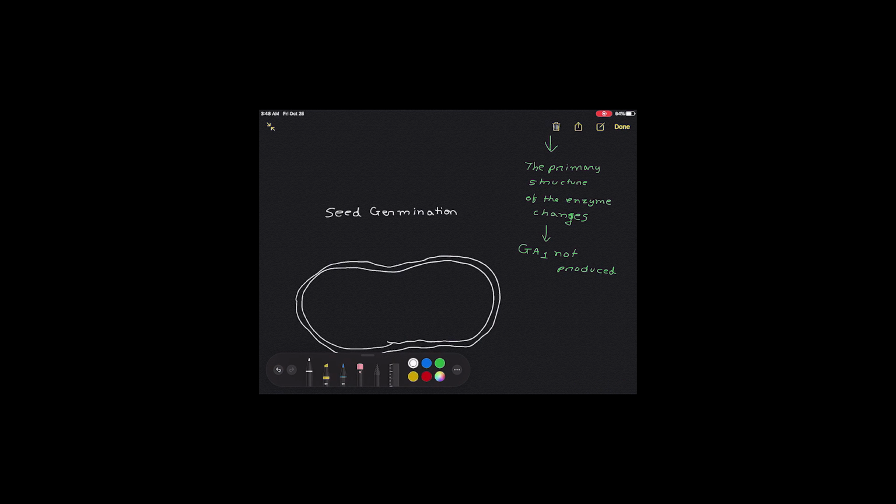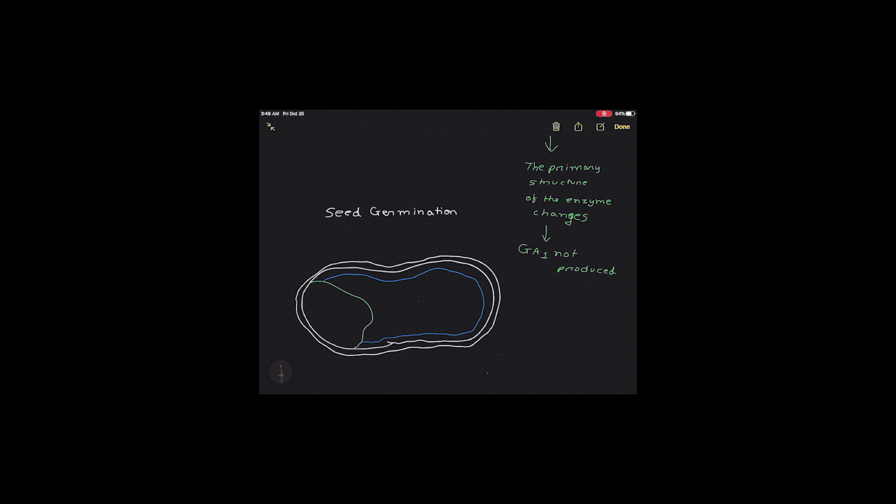Now let's move on to seed germination. So let me draw this out. This is a rough sketch of a seed. Let this be the seed coat. Inside we have our embryo, the aleurone layer, and the endosperm.